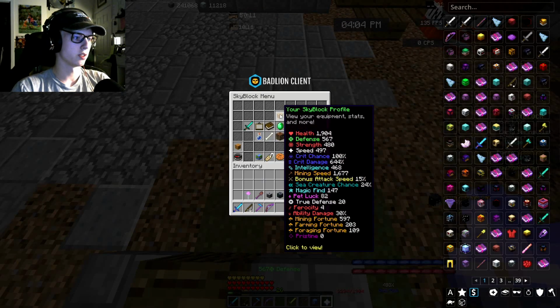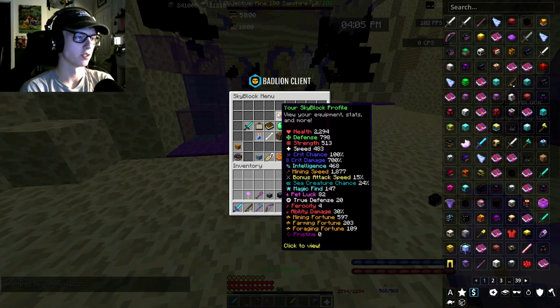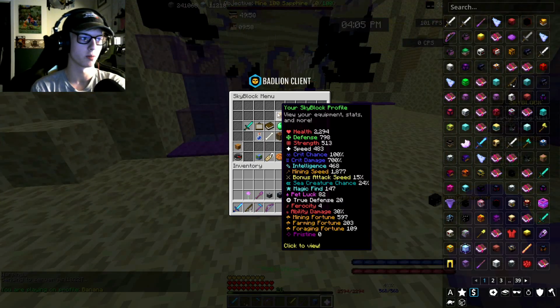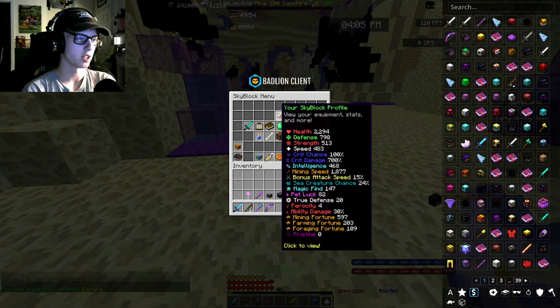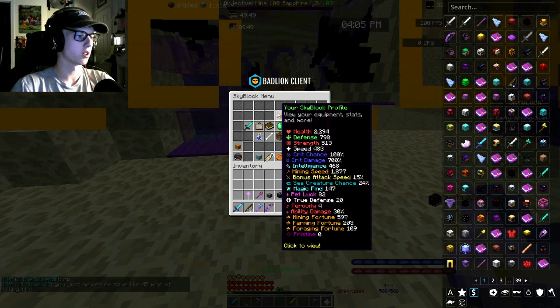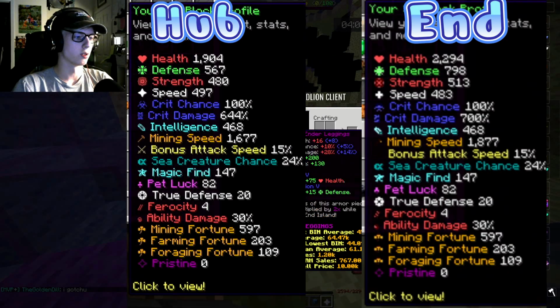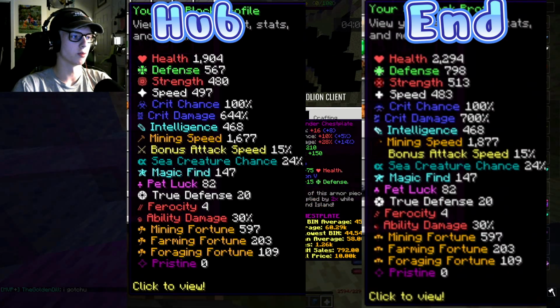Let's see what our stats are before we teleport back to the end. 1900 health, 567 defense, 480 strength, 644 crit damage. And then we warp to the end. 2294 health, so that's almost a 400 health increase, almost 800 defense, 513 strength, 700 crit damage. So we'll put those comparatives side by side right here. You can see the difference. So that 2 times stat actually really matters.